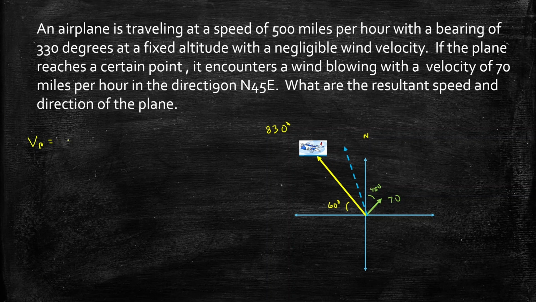And that vector is going to be broken down at 500. I could do this a couple of different ways, but this is my reference angle at 60, right? If I project this down here to a right triangle, then this is my y value, and this is my x value. And again, my x is going to be 500 cosine of 60 degrees.